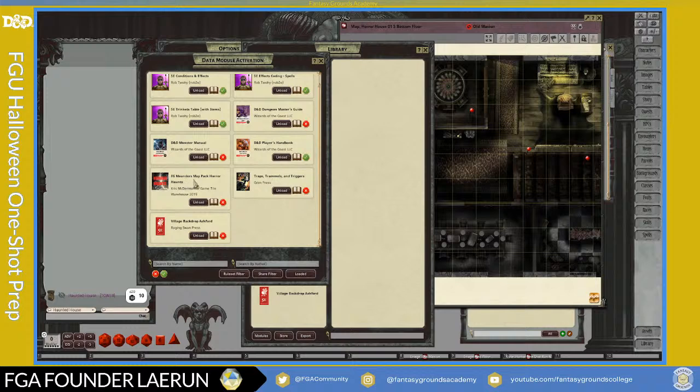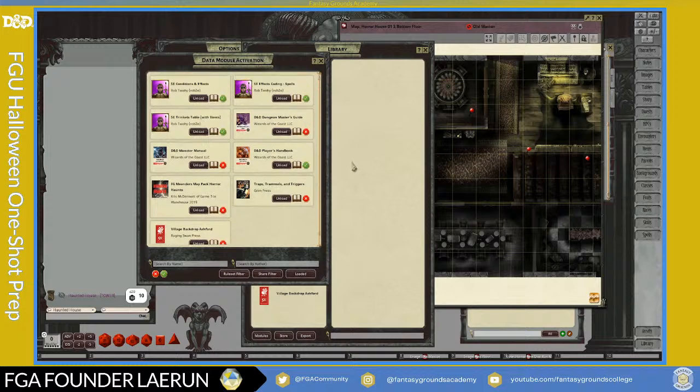I have the Fantasy Grounds Meanders map pack for horror haunts. This is where this haunted mansion comes from. This is from Game Tile Warehouse, Chris McDermott, Map Hatter. You know his work. It's pretty good stuff. It's on the Fantasy Grounds store too.